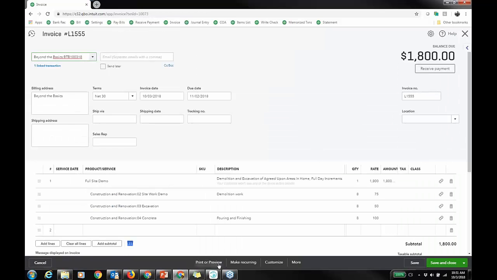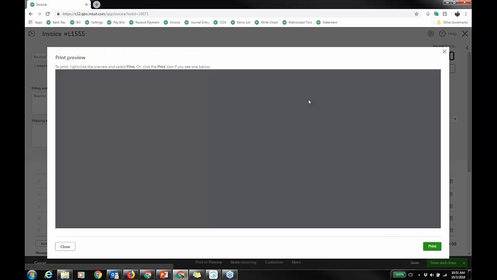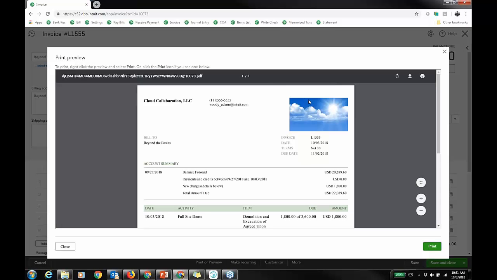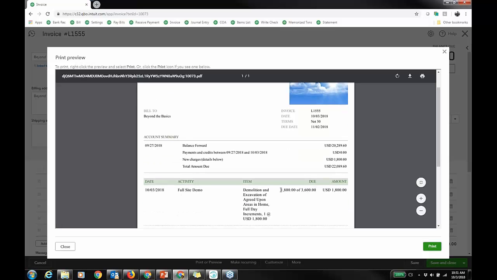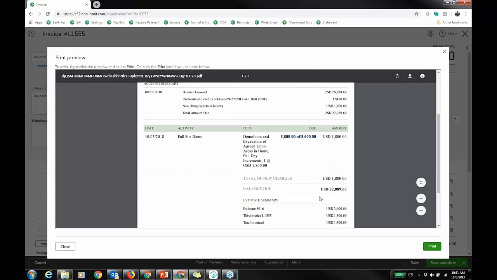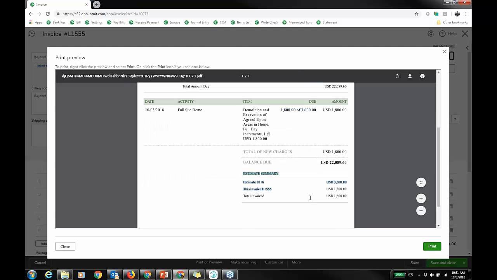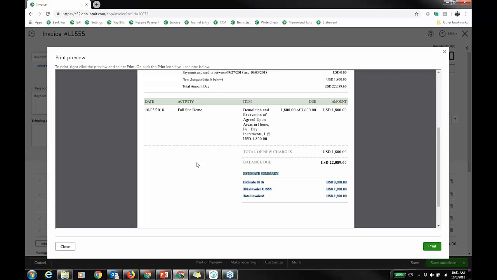Okay, so as long as I have that all set up, when I preview this form, I should see the due, 1,800 or 3,600. Here's the amount, and on the lower right, I have the estimate summary and what this invoice does and total invoice so far. I mean, I'd like to see a line that said remaining, but I think you'll figure it out. Still, all info is good to have. Another line would be nice, like you have on the estimate on the screen.